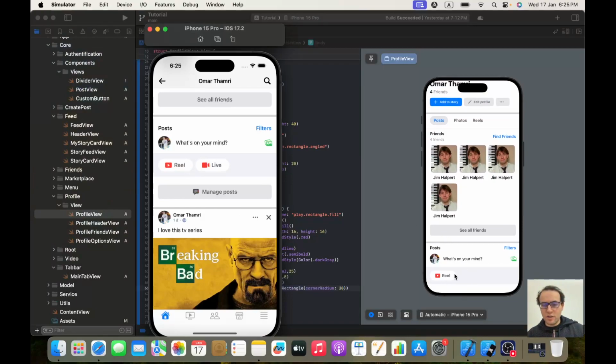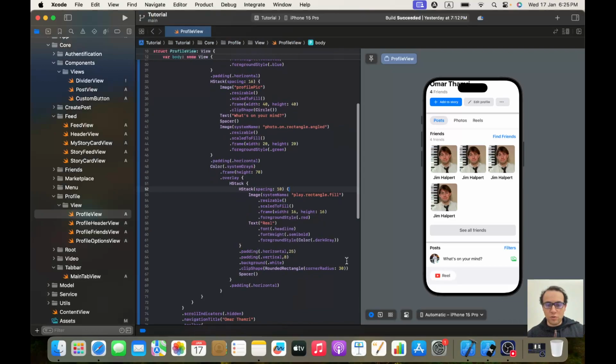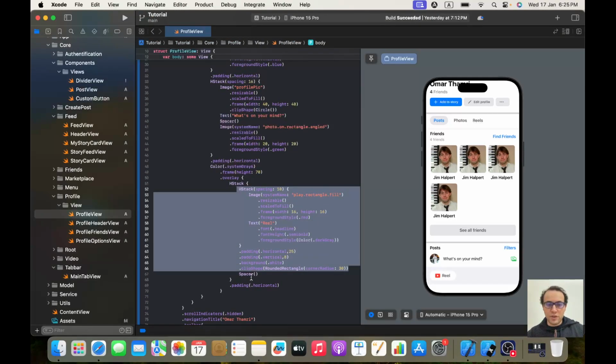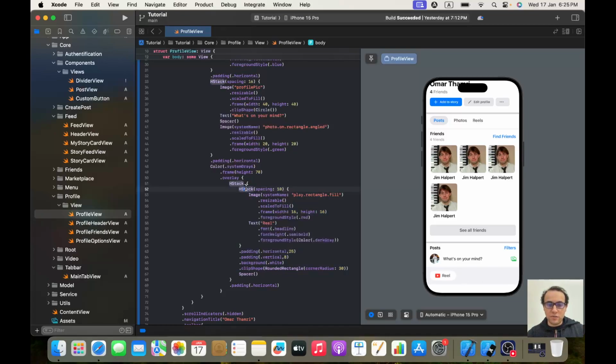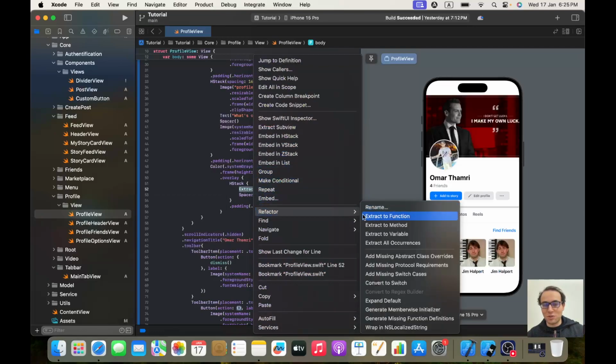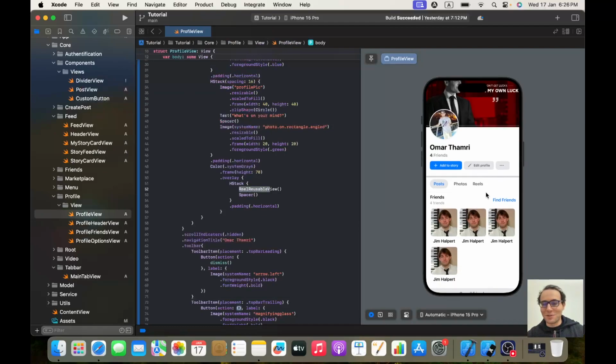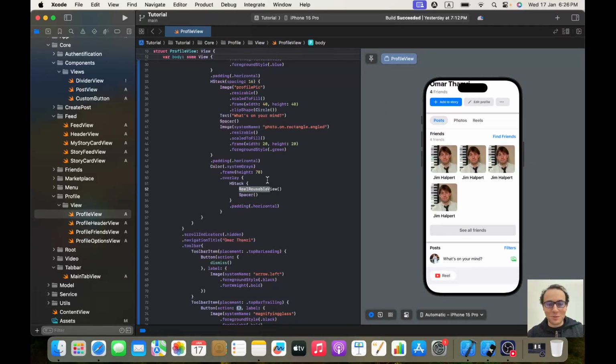But as you can see, real is the same as live, for example. It's just the text and the image, so it makes no sense to take all this and copy and paste it to implement video. The best way to do it is to extract this subview. So let's extract this subview. I will call it, to be honest, I don't know a good name, so name it whatever you want. I will call it here, okay, real reusable view. But it's a very bad name. It's not a good name, but I don't know what to call it.